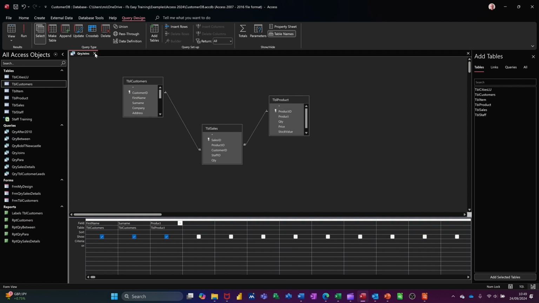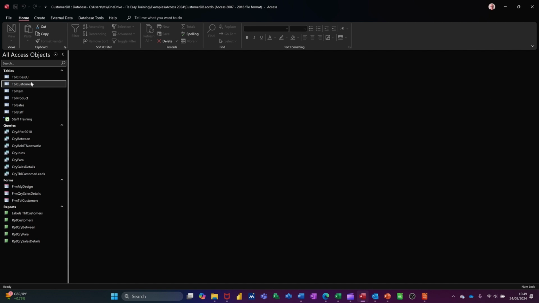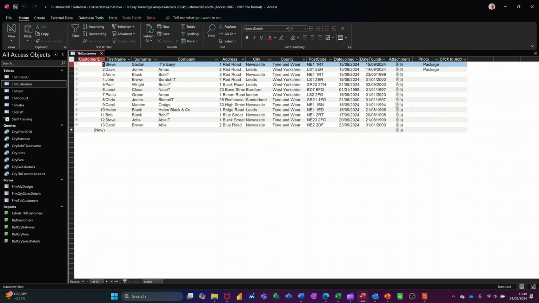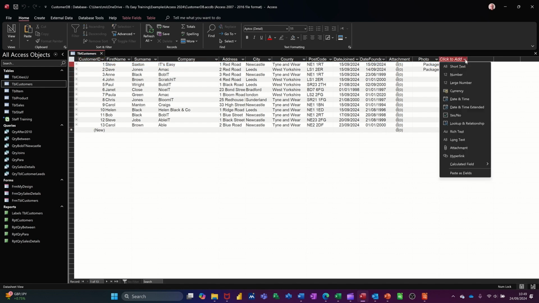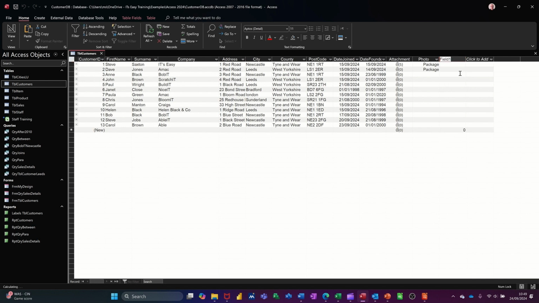Now for a self join, I need to add an extra field in the customer table. Let's say that there's a manager allocated, so some of these people are managers and they manage others. So I want to create a manager ID field by adding a column here, and it just wants to be a number field.